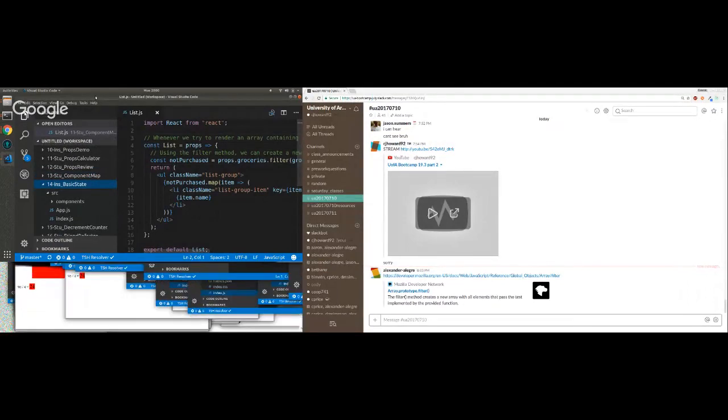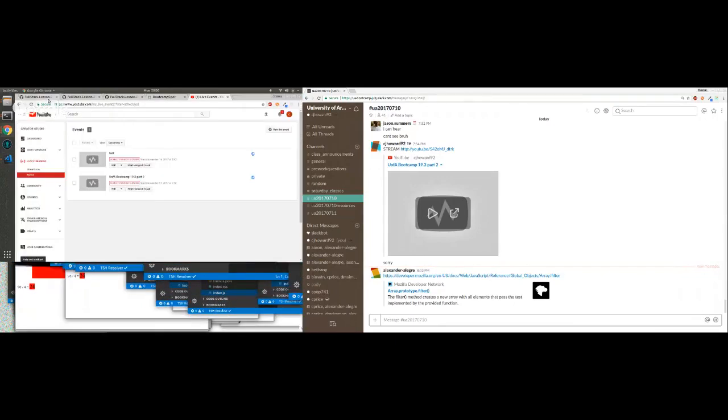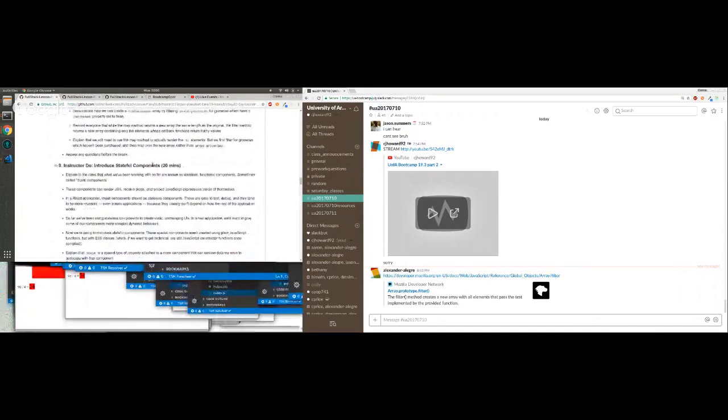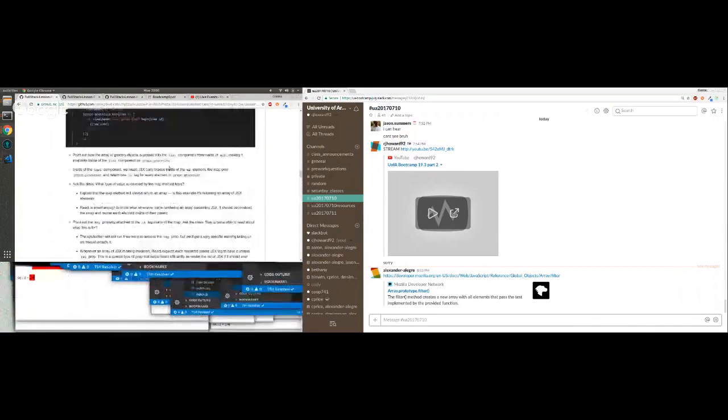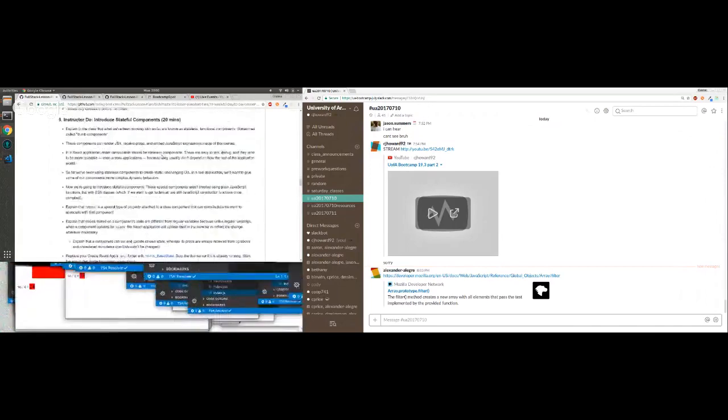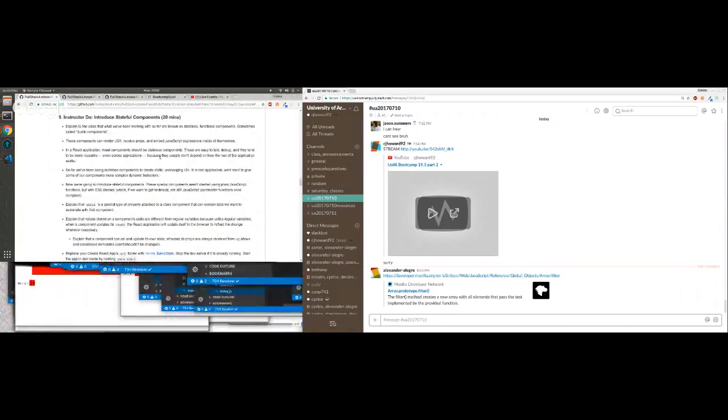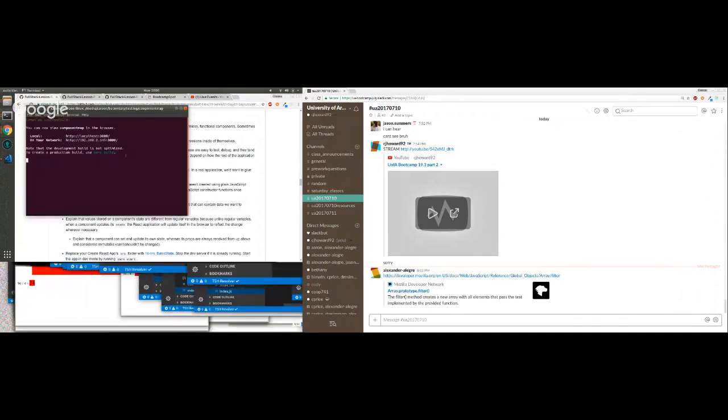So, let me just open up this. The elements we talked about so far have all been what are called dumb components, or functional components, right? All they've done is take some props and do something with those props.